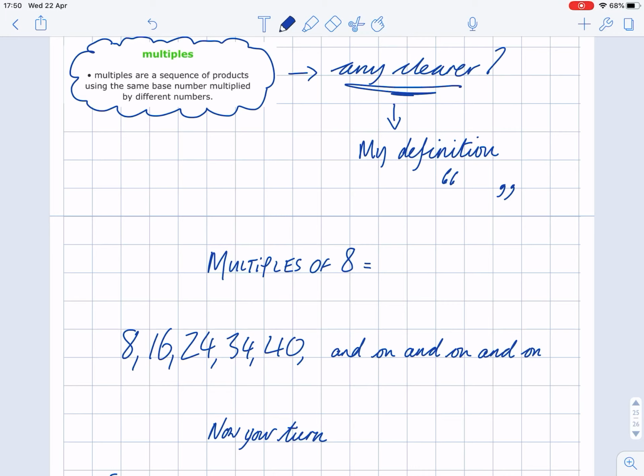All right, the factors of 8, remember, are those numbers that you can either divide 8 by to give you a whole number answer, or the numbers you can count up in and land on 8. So the factors of 8 are those numbers. They're the only factors 8 has. It has 4, it's fixed. But the multiples of 8 aren't fixed, because there's an infinite amount of numbers if you count up in 8s. So that's one way of remembering it. Factors, there's only a certain finite amount for each number. Multiples, you can go on and on and on.